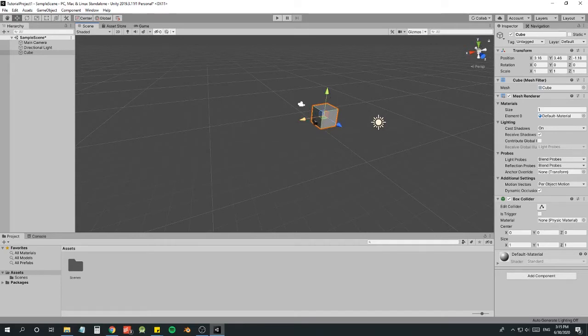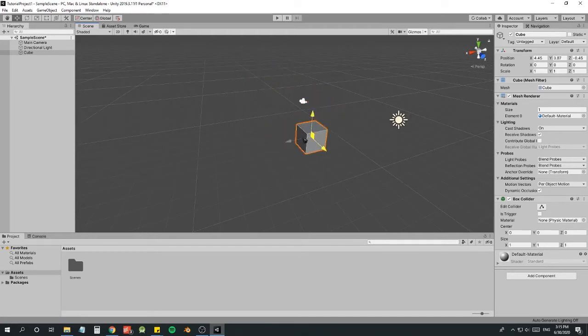And you'll also notice that when we click on this and we drag it, it only moves in that one direction. So for example, if I click Y, I won't be able to move it back and forth. It's only going up and down. So that can be a little bit annoying at times, but it's really helpful if you want to be precise. If you want to move it around freely, if you look at these little squares right there, if you click on one of those, we'll be able to move it.